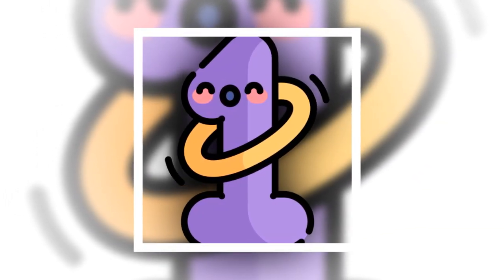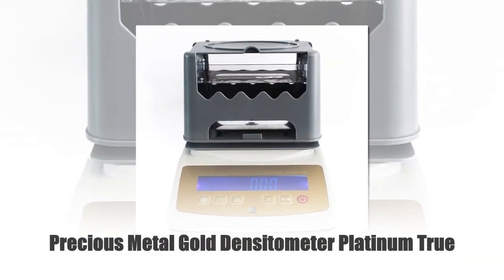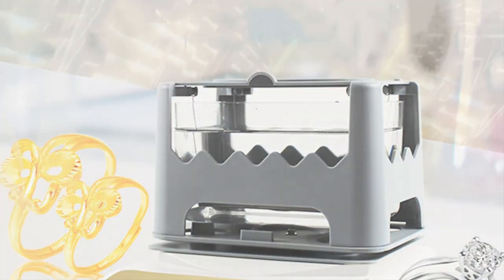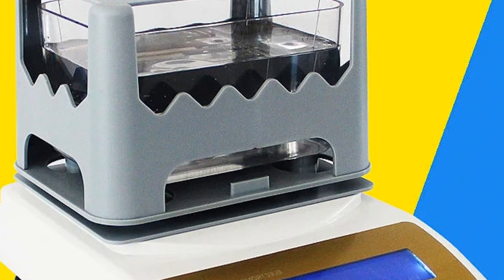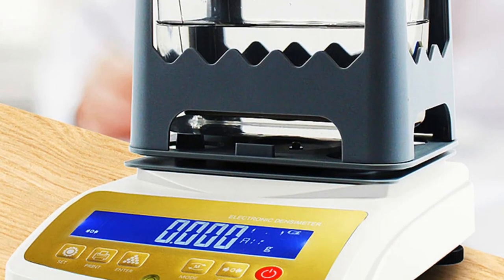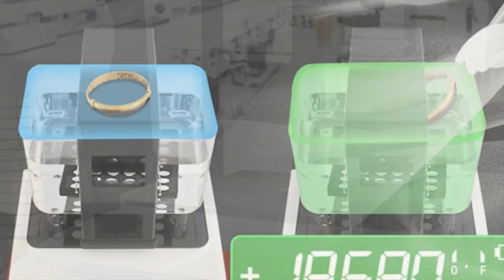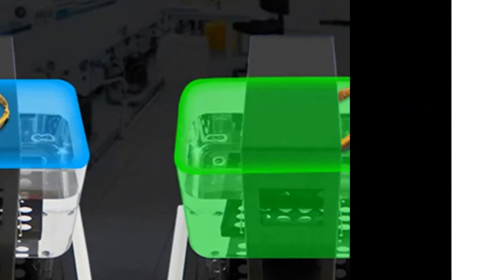Number 1. Precious Metal Gold Densitometer Platinum True. Introducing the Precious Metal Densitometer, an essential tool for analyzing the purity and density of precious metals like gold, platinum, silver, and K-gold. With weight capacities of 300g, 600g, and 1200g, and precision weighing down to 0.01g or 0.001g, this instrument provides accurate measurements for thorough metal analysis. Whether you're a jeweler, collector, or metal trader, this densitometer offers reliable results, distinguishing between true and false metals, ensuring the authenticity and quality of precious metal items.